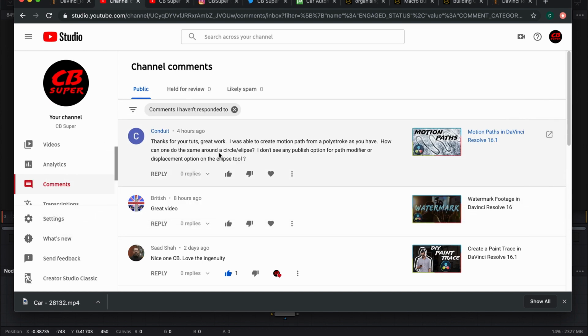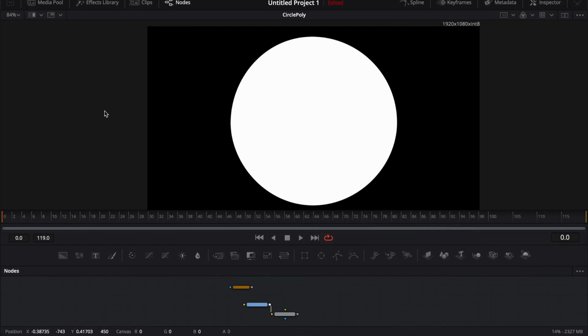Going through all the manuals and trying this a bunch of times myself, I also was a little upset to realize that you can't really do this with a circle or a triangle or a square. I'm not sure exactly why that is. I know that in the manual it does say that this is for splines. It's basically a spline path thing, and there might be some kind of script or some way around it.